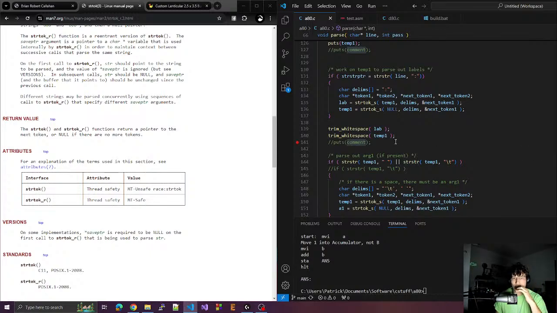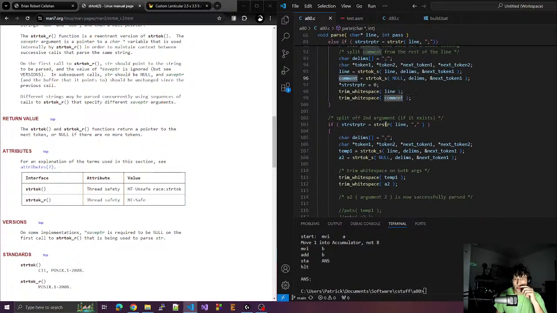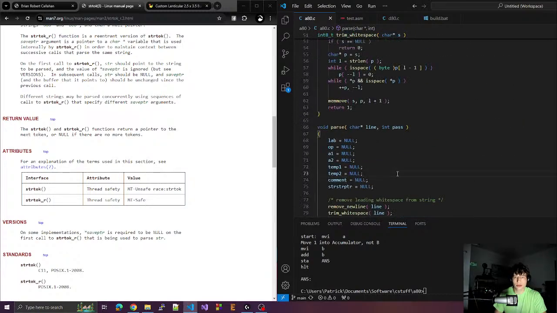I might not be overwriting the comment pointer, but I must be messing with the line somehow, because the line is just an array of characters. And temp1 is actually going to be... I start and stop and put things all over the place. Okay. Com equals null. Comment temp equals null.